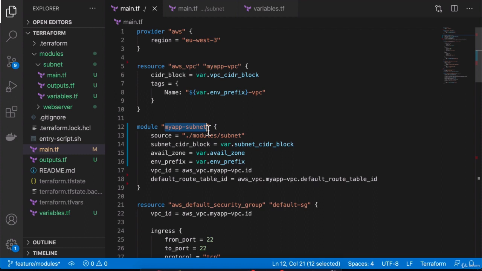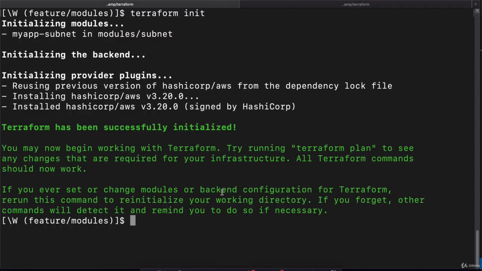So it only tries to find and initialize that module, but it doesn't know anything about the web server module. And the initialization was successful. It also says as a note here that if you ever set or change modules or backend configuration for Terraform, rerun this command to reinitialize your working directory. So if you forget to do terraform init and do terraform apply, you will be reminded. Terraform will tell you to initialize first because you have module changes.